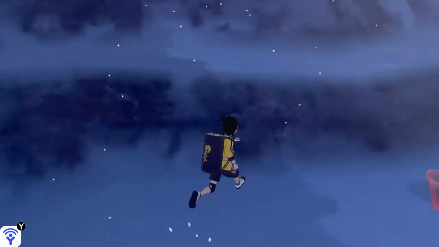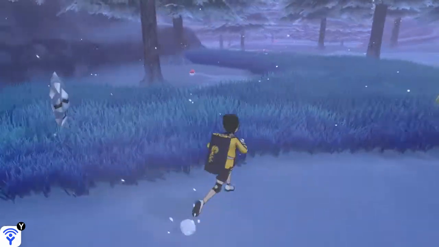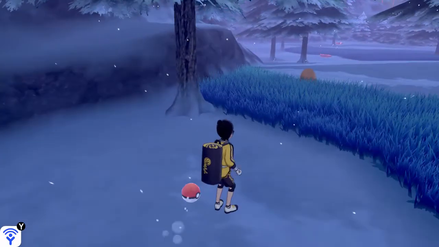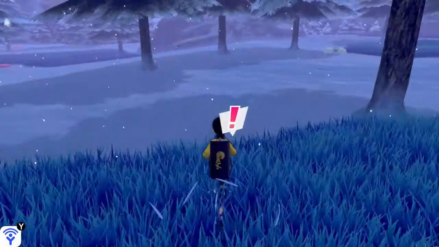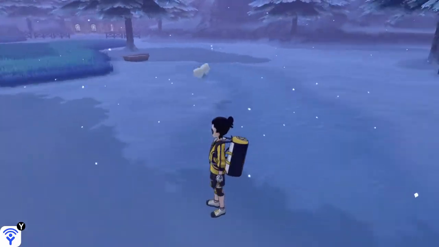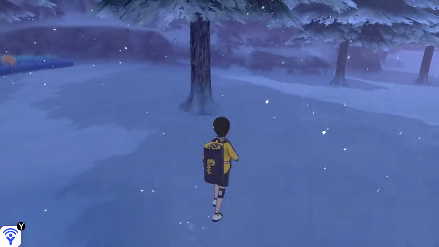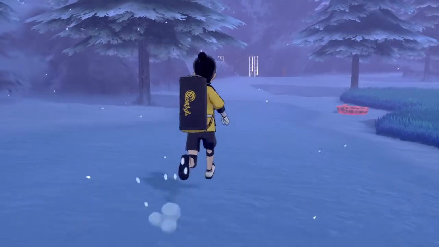Ice Stone. Isn't that how I get a Glaceon? Okay, what's this here? Hot incense. No, don't touch me. Alright, well, hey. We're in the snowy Crown Tundra.